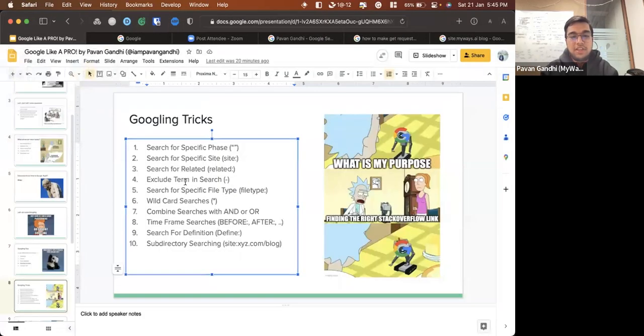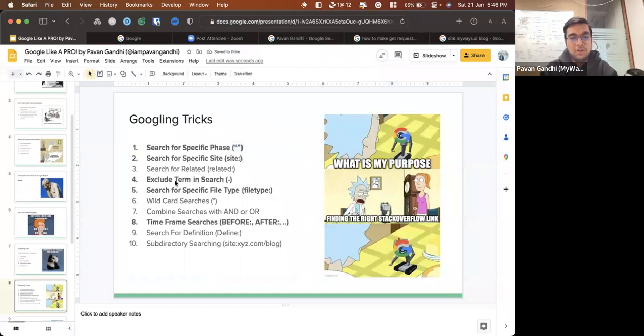So yes, these are the important and most used tricks. The most important ones are file type. This I use most of the time. Then after and before is more like a time saver for me. And exclude one is also very important. Cite one is also most used. And quotation one you can use based on your preference. Out of these 10, these 5 are the most important.